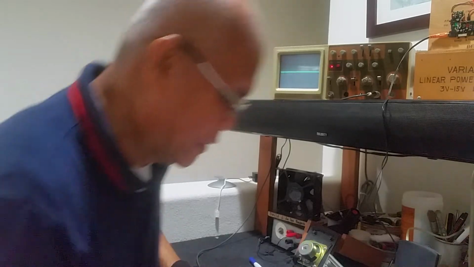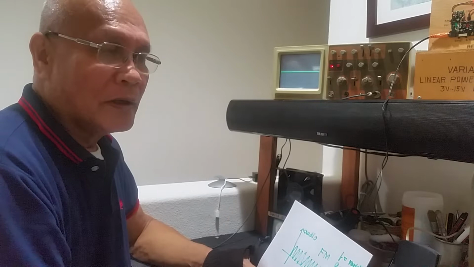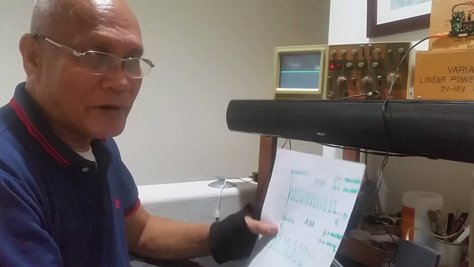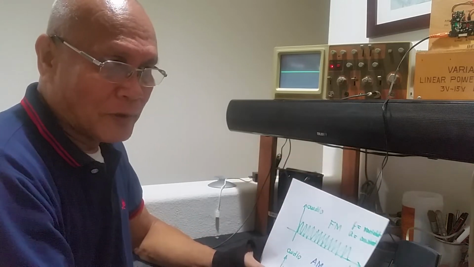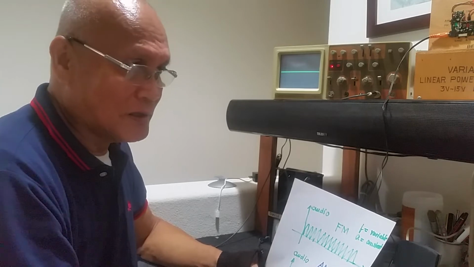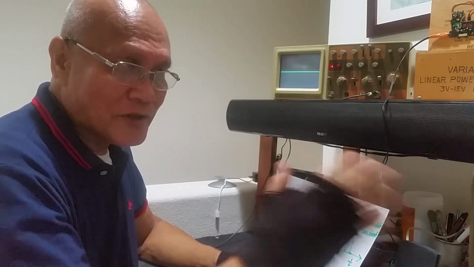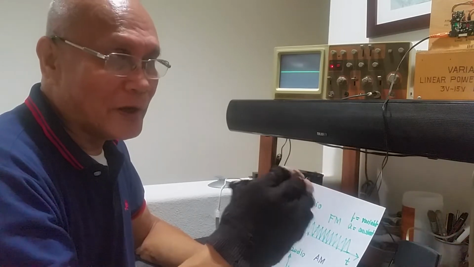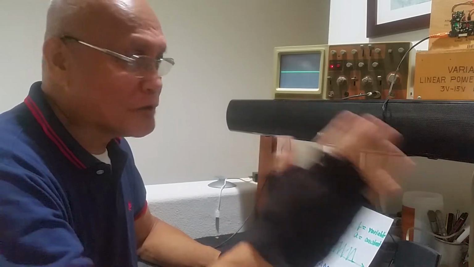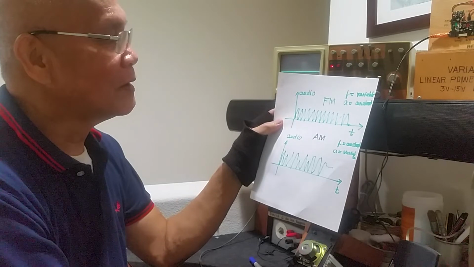Eye contact, guys. We are dealing with something about communication, and this communication deals with AM and FM receivers. What I would like to show this afternoon is the graph of an AM receiver sound and an FM receiver sound, and what's the difference. Before I show you the actual thing, I want to discuss first.